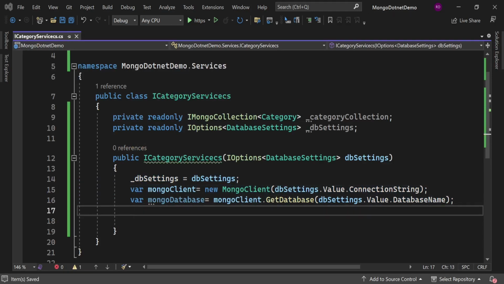Now last thing we need to do inside this constructor is assign a value to this.